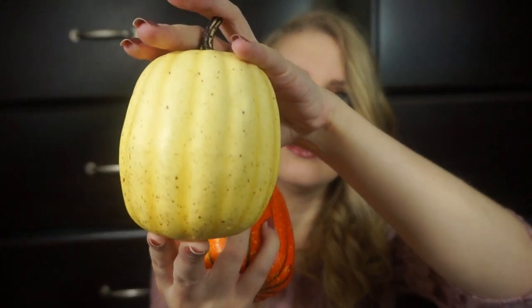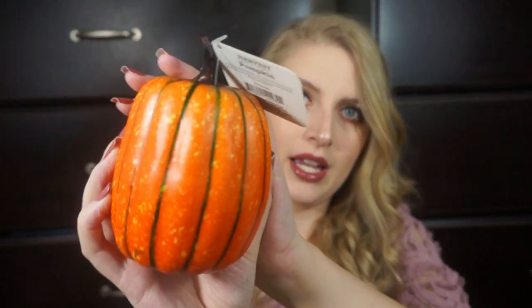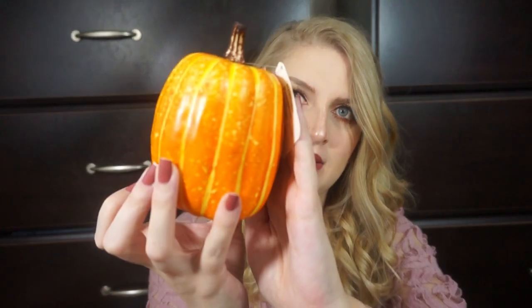Also from Walmart, my son was with me when we were shopping and he wanted some of these little pumpkins. So I told him he could pick up one for himself and one for each of his sisters. These are only $0.98 each. So these are the three he picked up — a little speckled one, an orange one with some green lines, and one that's orange, yellow, and green. I might paint their initials on them just to make it so it's like their very own little pumpkin.